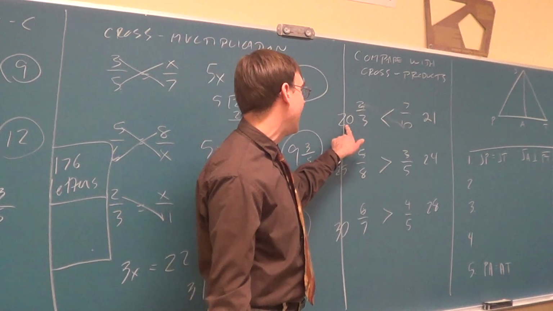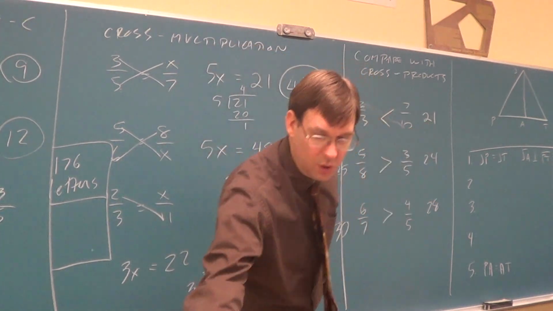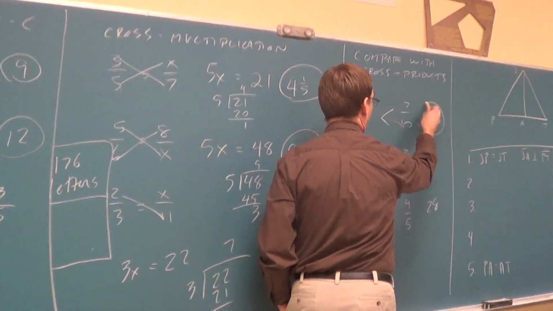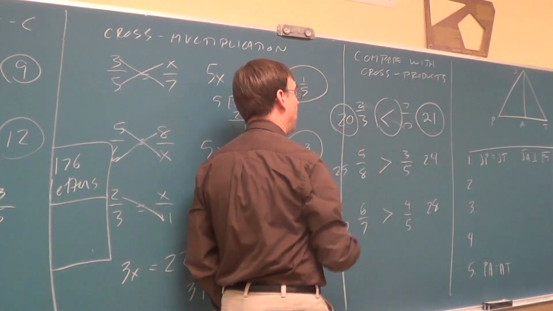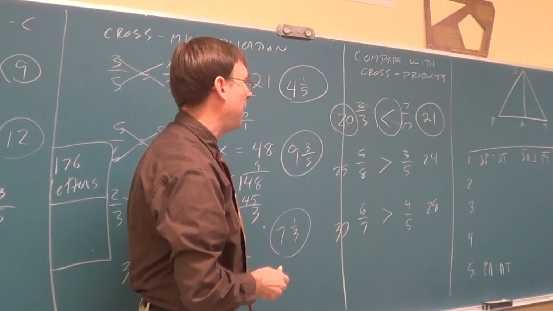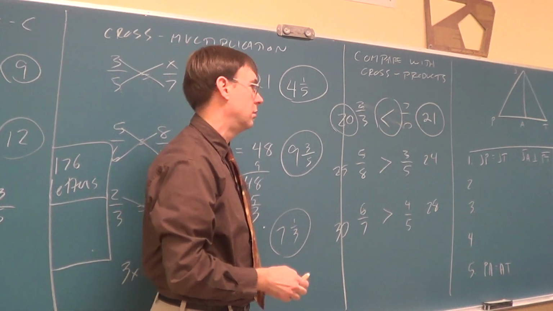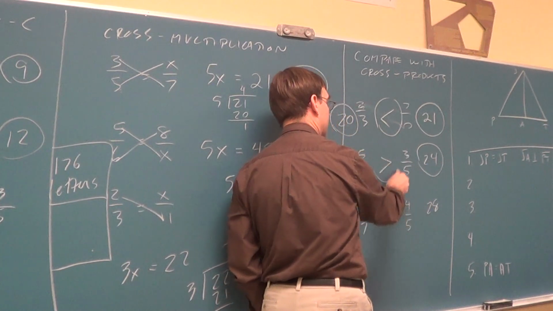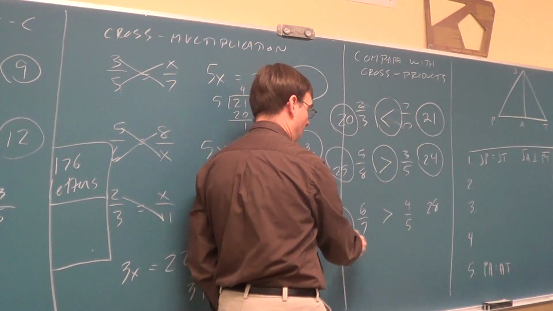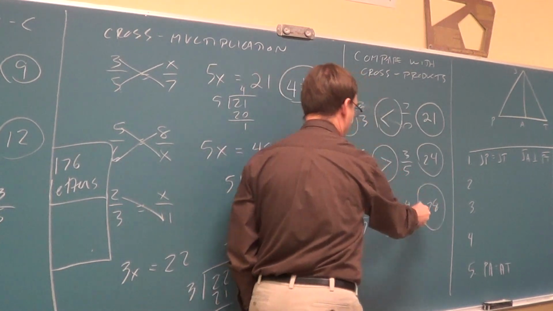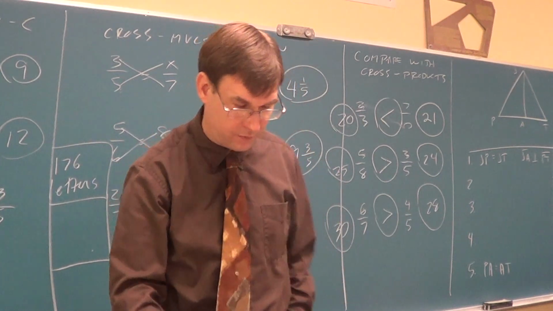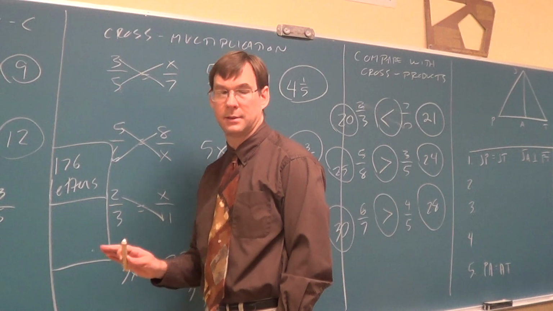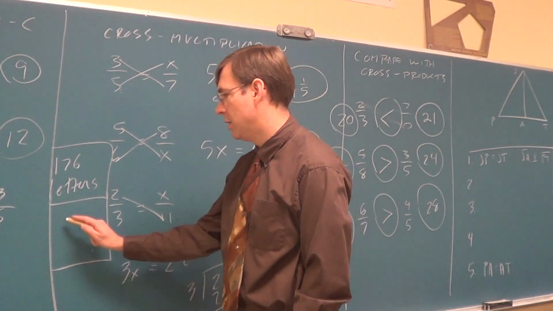On 176, I'd wanna see the two numbers that are the cross product numbers, this versus this, and then a symbol in the middle. You don't have to write down the original fractions if you don't want to, but you need to write down your two created numbers by multiplications, and then a greater or less in the middle. So your answers would look like only the parts that I'm circling. So 176 letters, do the cross products, ignore the directions. That's the way to do that.